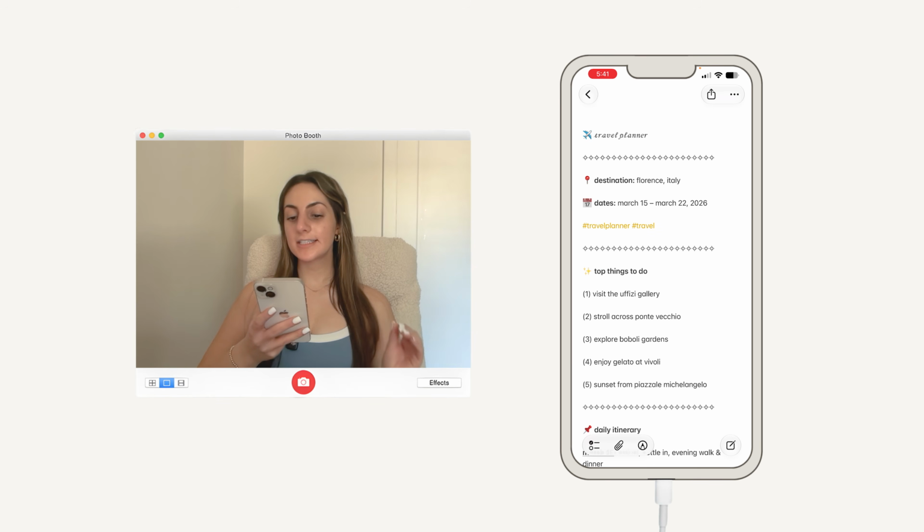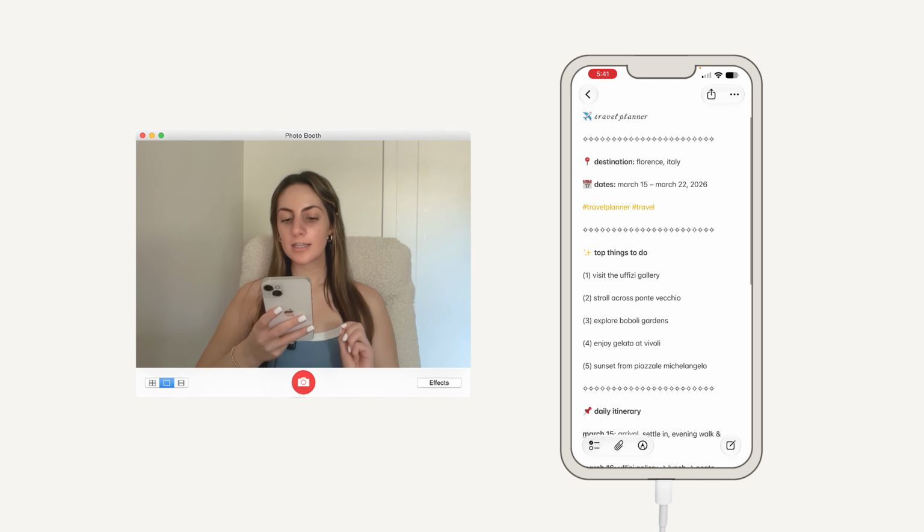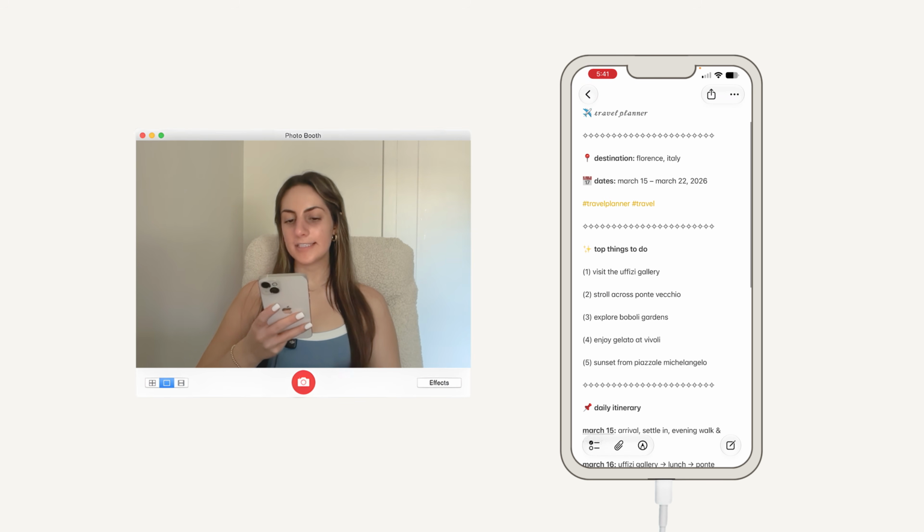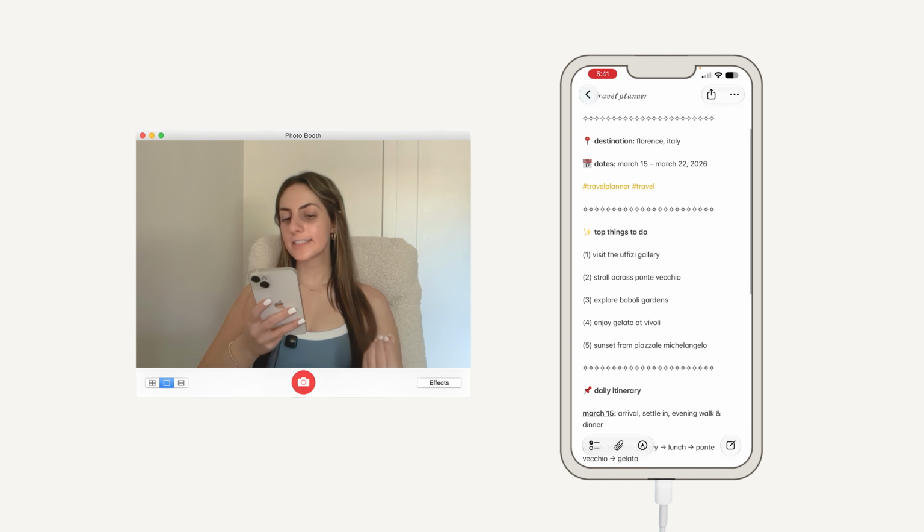This is another really simple tip to help your notes look more clean and aesthetic and just overall more calm. And for this one, you're just going to add extra spacing. So I think this note is a really good example where basically I have a space in between each line, and this is just going to help prevent things from looking really cluttered.